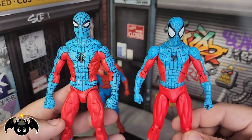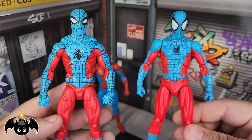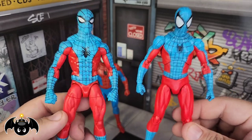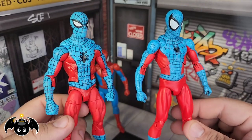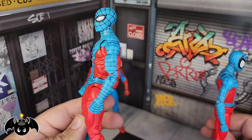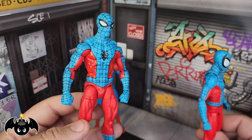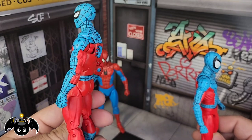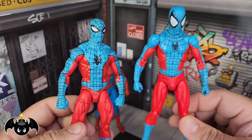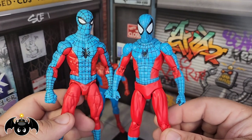How the heck do we even have two Webman figures? Like, why? How? Who cares? I care. Because I freaking love Webman now, and I actually really like this Marvel Legends Webman. I just think it's so cool looking, and I play with him so damn much. I play with him more than my standard Spider-Man figures, honestly. I really, really do. But now we have a freaking Mafex version.